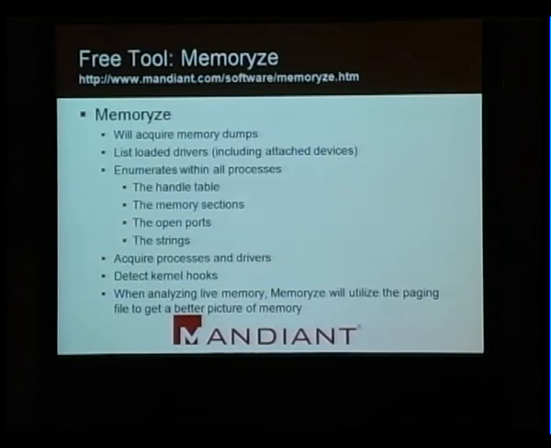It can do memory dumping. It can list loaded drivers. It can enumerate processes. Within the process enumeration, it can enumerate the handle table, so you can see the files and things like that it has open. It can enumerate memory sections and enumerate open ports. We understand how ports look in memory. We don't rely on any API calls for all of this.